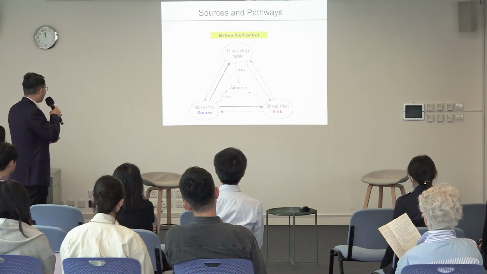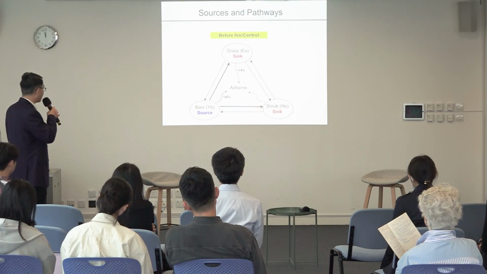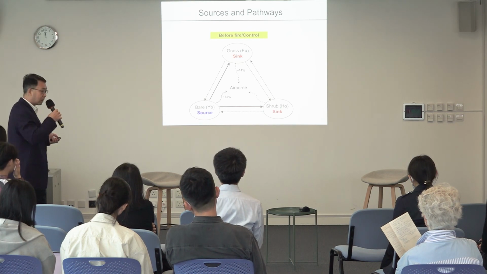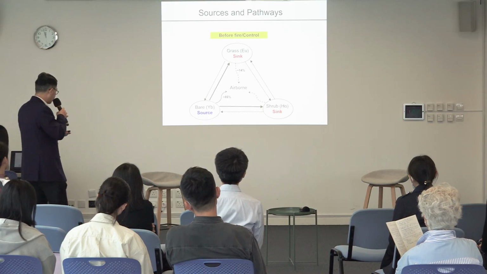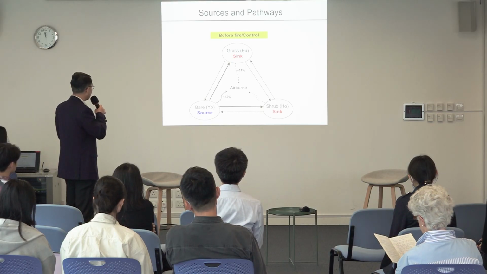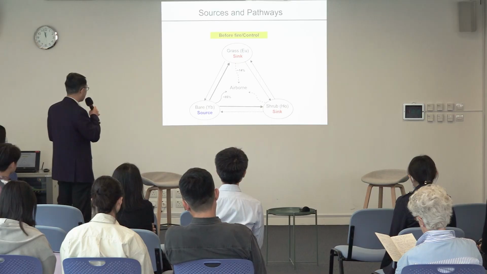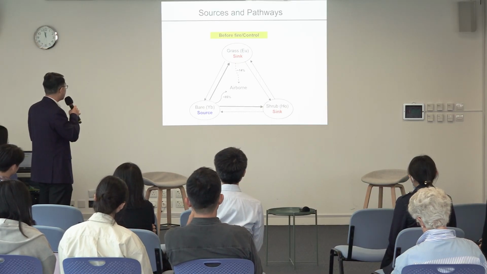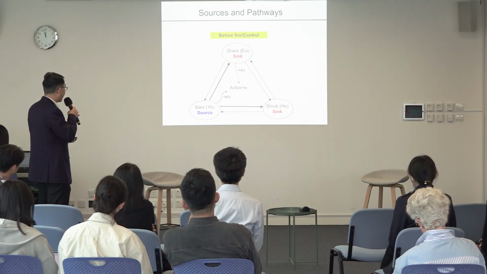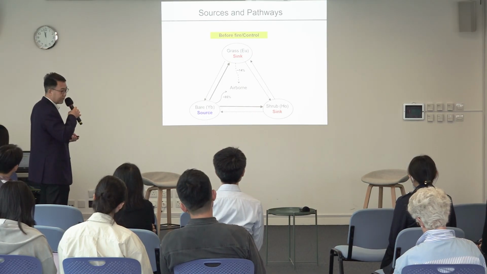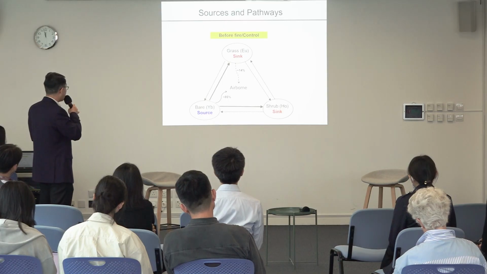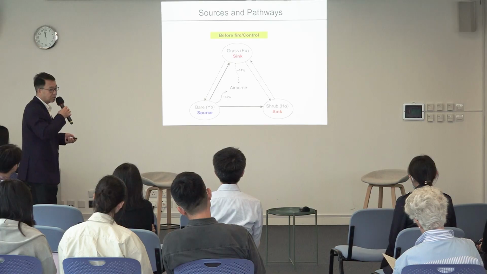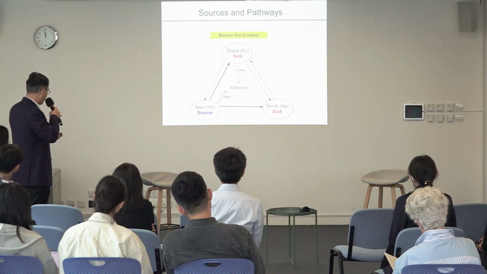And this is our pathway and sources picture. And this is before the fire event. And we actually modified this. This is actually more like our original hypothesis. After the results, we actually modified this. And we ended up getting rid of that source, because that's going to be almost less than 1%. And we also got rid of the movement from shrub to bare, because we did not detect that kind of pathway.